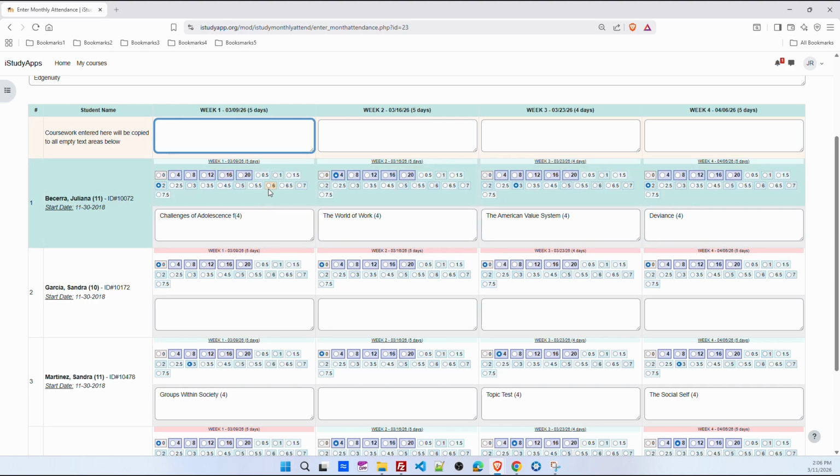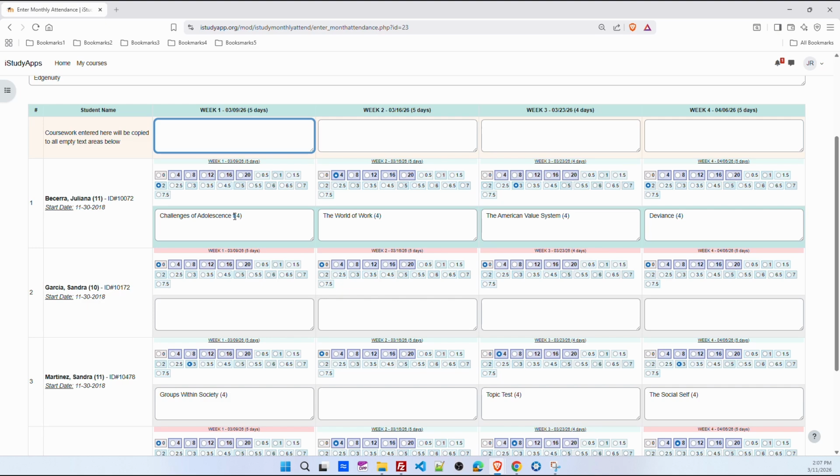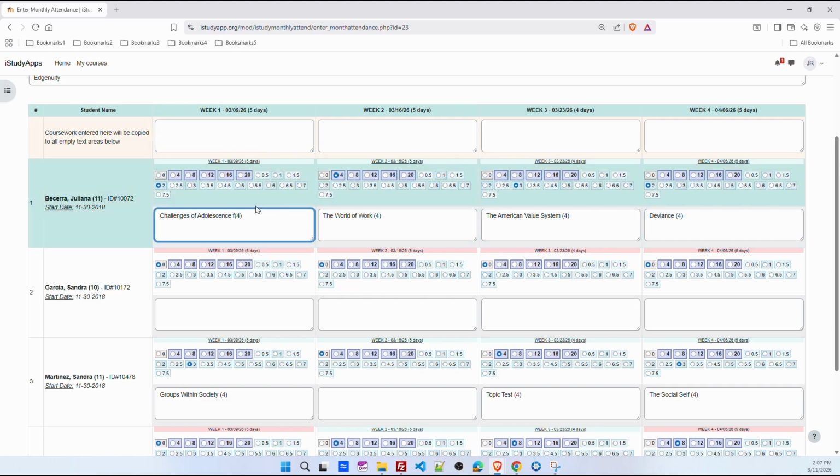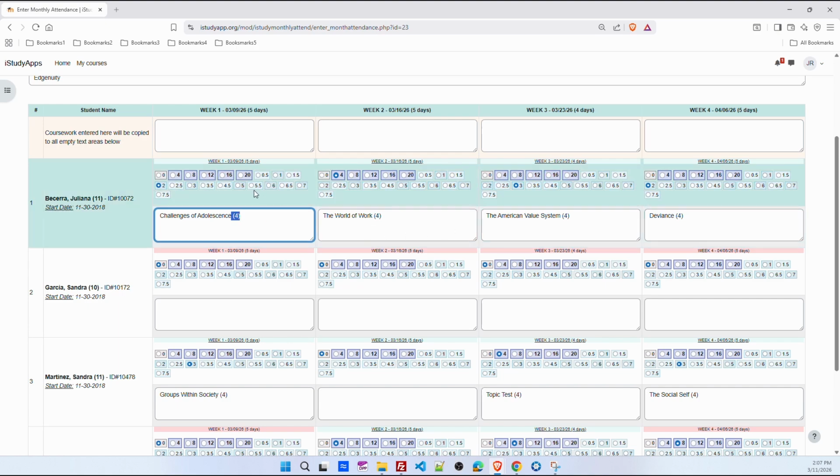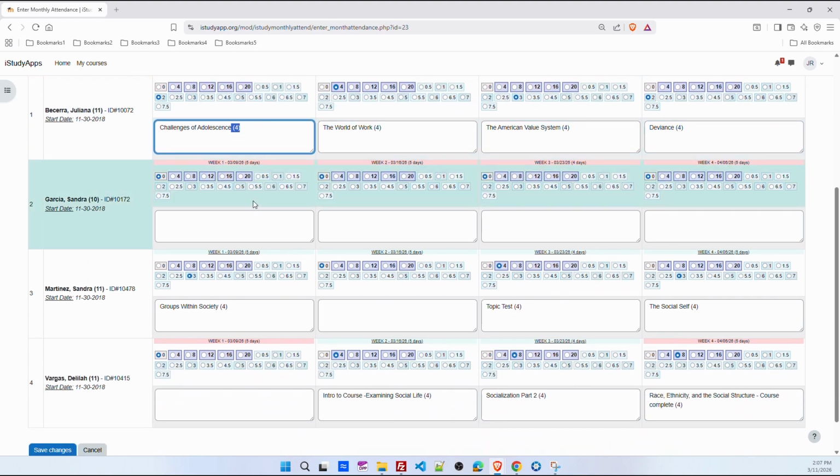And at the top of each area, you see the hours completed. First, starting with 0, 4, 8, 12, 16, and 20. 4 is equal to 1 day, 8, 2 days, and so on. Or you can go by half hours if you need to. And in parentheses, I put what that assignment was worth. It was worth 4 hours. This is the system our school's been using.